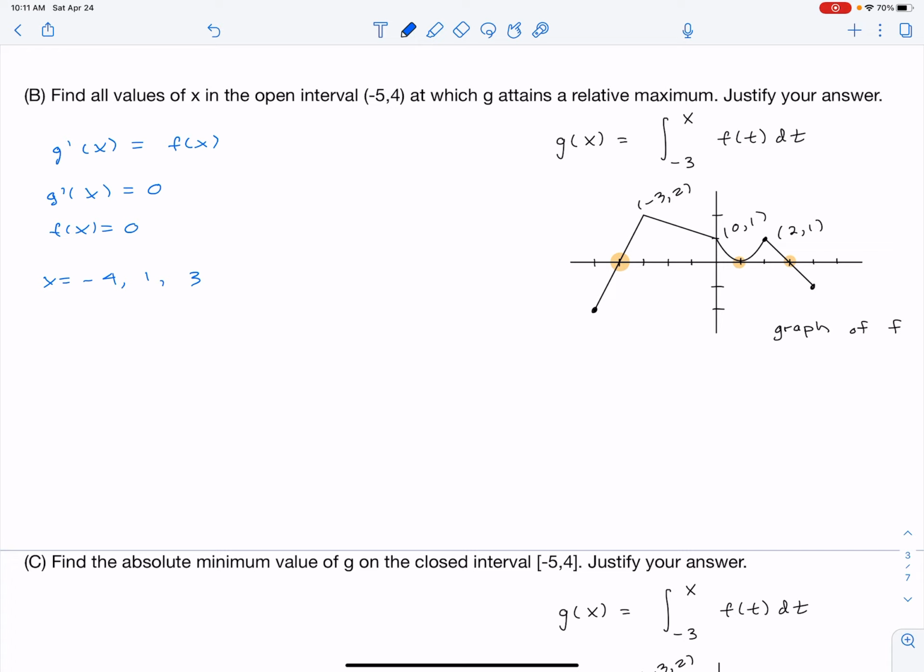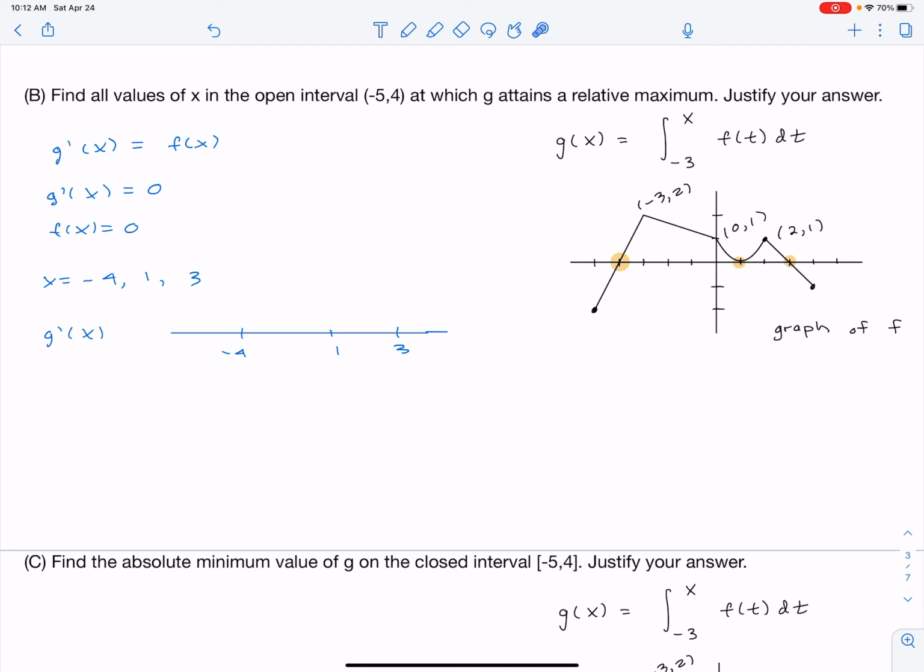Now, what do we then do? Normally, if you were given this in class and I gave you a function and said to graph it, you'd make a sign chart. Let's go make a sign chart. So here we go, and we're going to put our critical values in there. And then what do we do with our sign chart? Well, we look to the left and right of each critical value and ask, is it negative? Is it positive?